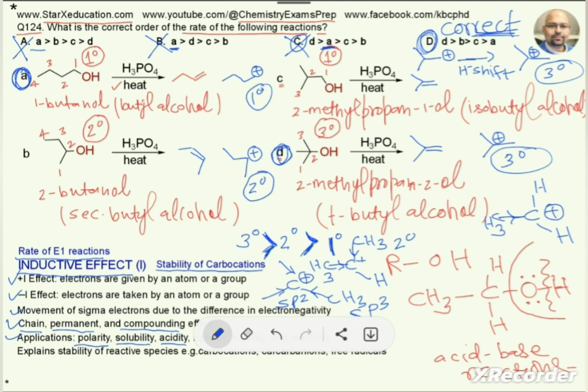So these are the properties of alcohols, and we also saw the rate effects due to stability of the carbocation reactive intermediates generated in the different reactions given here. And the stability of carbocations is such that tertiary carbocations are more stable than secondary, and secondary carbocations are more stable than primary carbocations due to inductive effect.